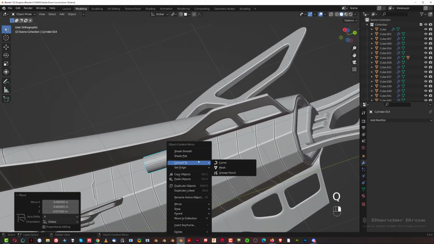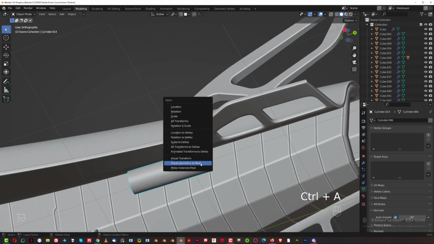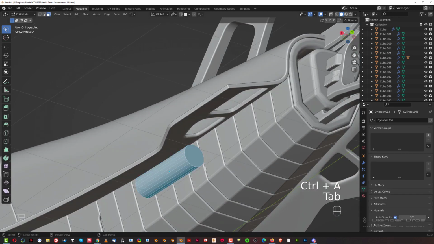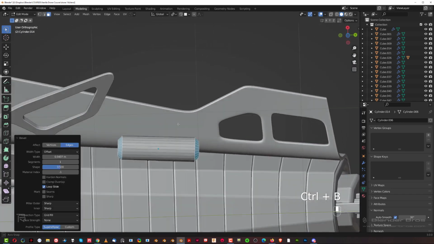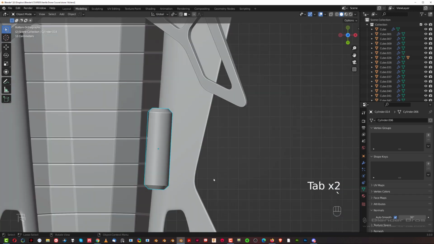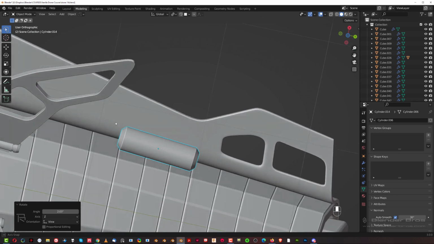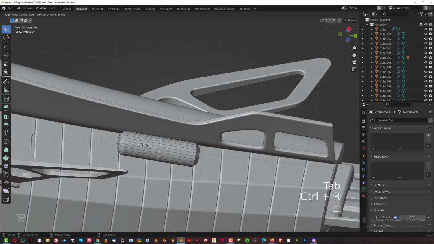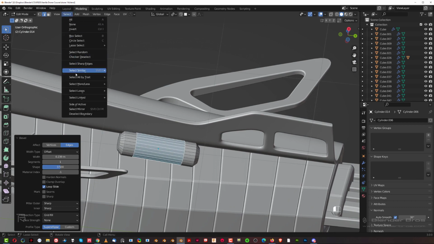Cool. Let's shade it smooth and auto smooth. Control A and apply scale. Let's create some chamfers here. I think it still needs a bit of rotating, so R, rotate away from the other edge, like that. There we go, that's better. And what we're gonna do, we're gonna sort of embed it. So R, and we're gonna split it with Control B, then go here, select, and loop tools and boundary loop.